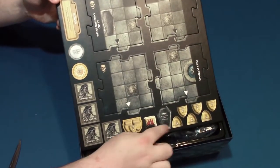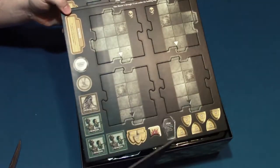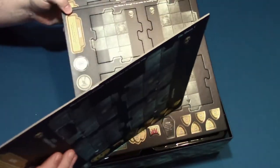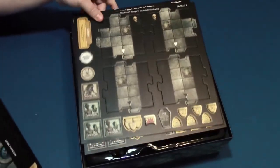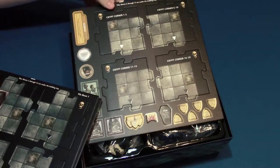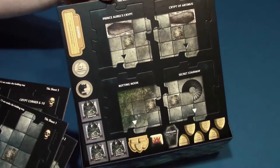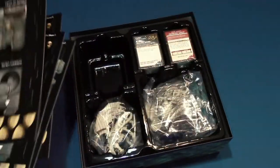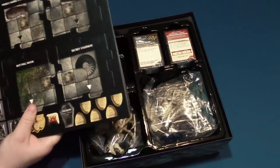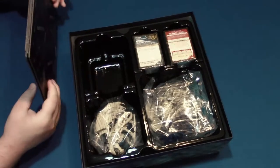Got little tokens, your dungeon tiles. I think the dungeon tiles are randomized, and it's pretty cool. If you get a white arrow, it's pretty good. If you get a black arrow, it means an encounter's coming when you're drawing them. But I'll have to reread the rules and find that out. Pretty cool. Yeah, they feel kind of flimsy. I don't know, punching them out might really wreck them. I'm going to have to do it pretty quickly.